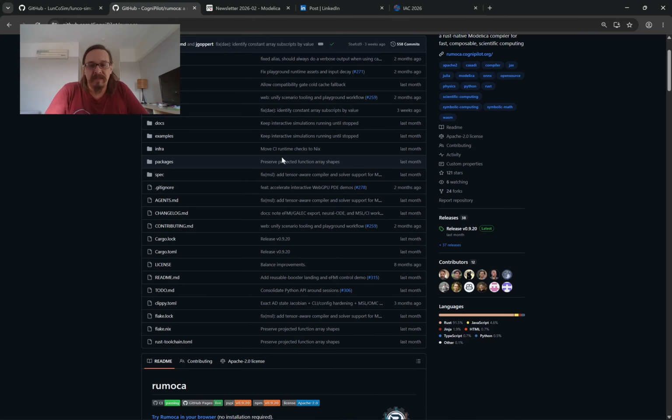One of the reasons why we decided to recreate it is that a project called Rumoka, a Rust Modelica compiler, I think that's how it's called, was created. It's a tool for so-called symbolic math, and thanks to that tool we can accurately simulate all the subsystems, as I've mentioned, like hydraulics, electrical, thermal, all of that in one model. Actually, we are generating a huge portion of the model in real time.